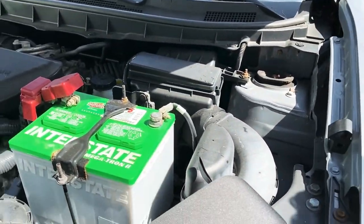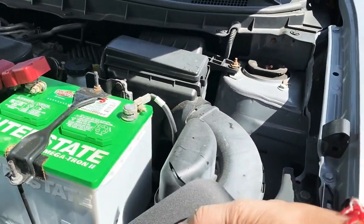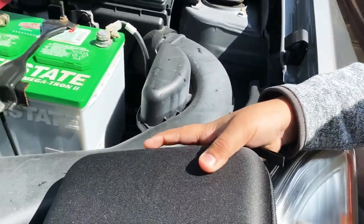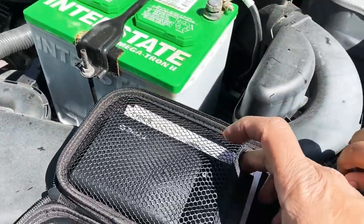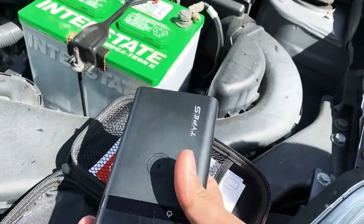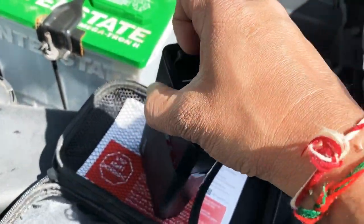What was your question? What if you don't have a second car? Okay, that's where this device comes in handy. Nowadays you can find this online, in stores, or on Amazon too. See this device? It's a battery charger — you can use it to charge a cell phone, it's a power bank. But it has an added feature where you can actually connect it to a car to do a jump start.